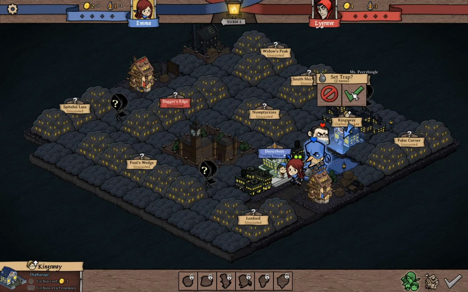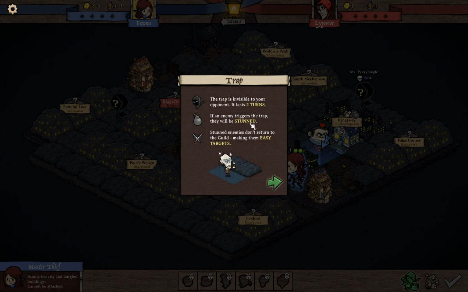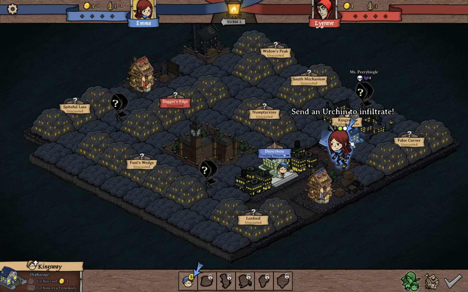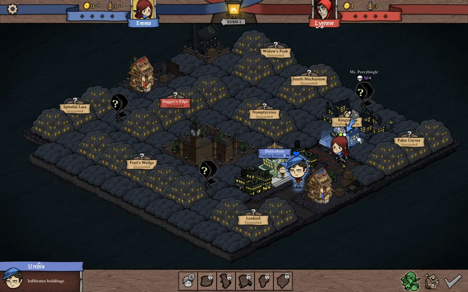So they want us to set the trap here for the truant officer. Okay, so it lasts for 2 turns. If an enemy triggers the trap, they will be stunned. Stunned enemies don't return to the guild, making them easy targets. Okay, so they want us to attack this guy. And what do they want me to do now? Send another urchin to infiltrate. That's what they want. So let's do that.